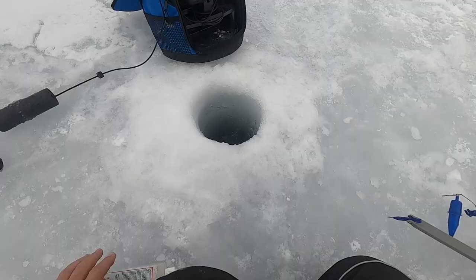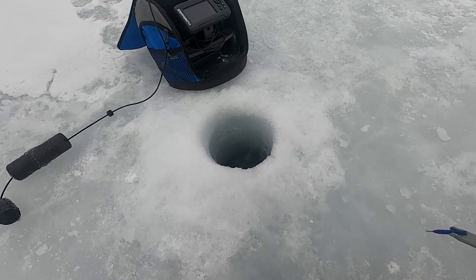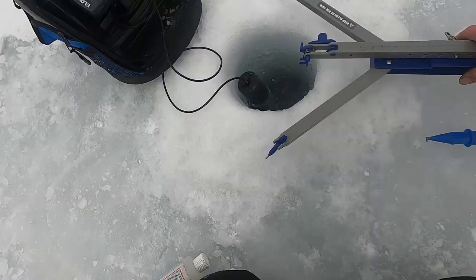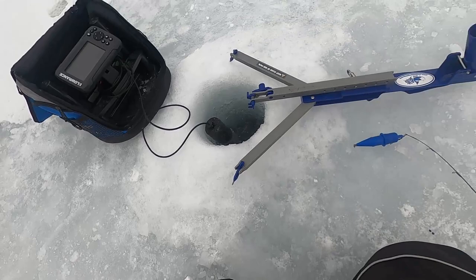All right, so this Jawjacker over here has been going off left and right. So far today, we've got 3 or 4 splake out of this hole and lost a couple more. The bite is definitely turning on though.